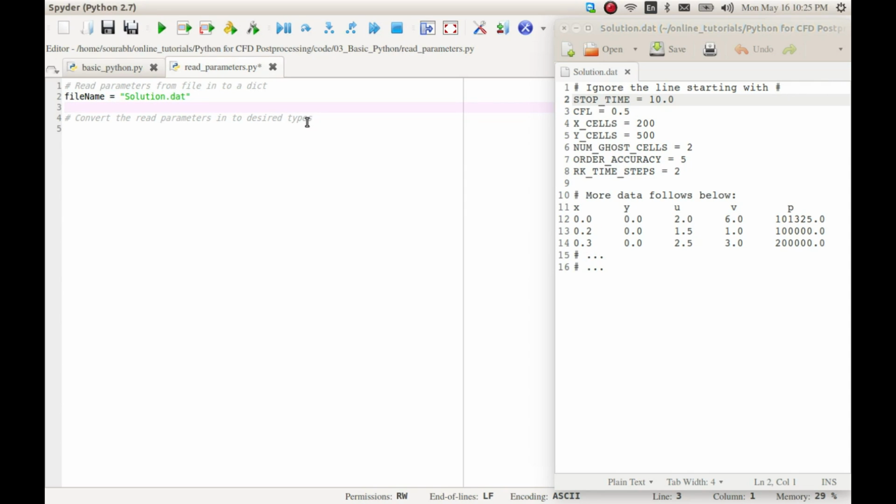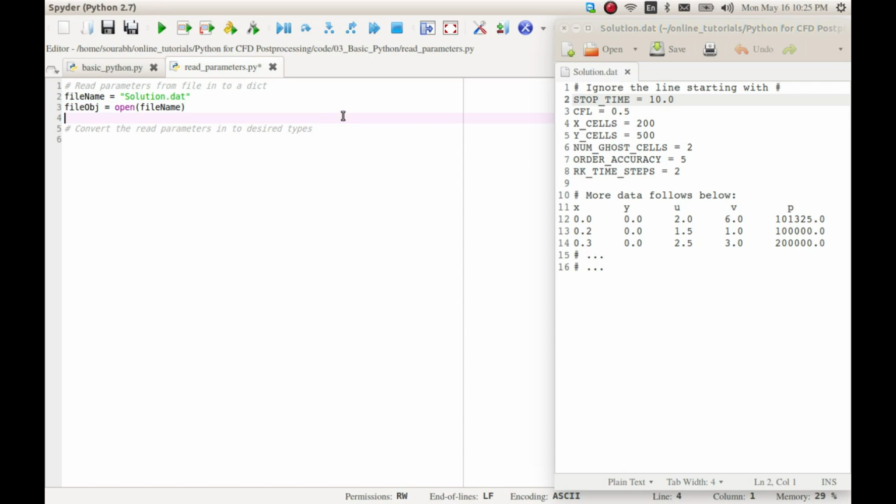The way in which we open the file is by using the open function. So let us create a file object and open the file by using the open function. So this is the file object that we have created.